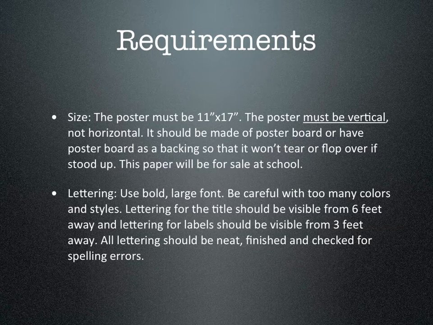So the lettering in your poster, it needs to be bold. It needs to be a large font. And be careful about too many colors and styles. A lot of times people will add different fonts and styles to it. It just becomes hodgepodge and it really becomes hard to read for the viewer. The lettering for the title needs to be visible from at least 6 feet. And if you have any sort of labels or other things, they need to be visible by 3 feet.